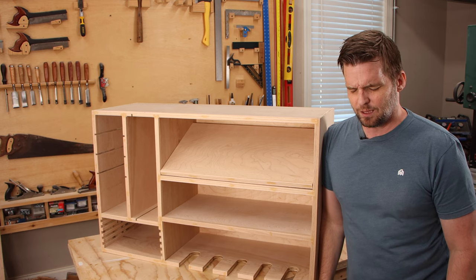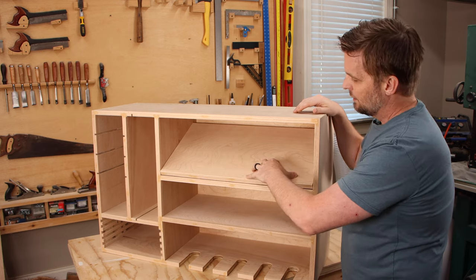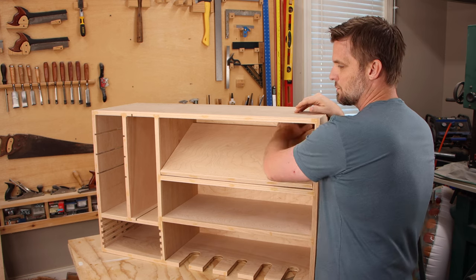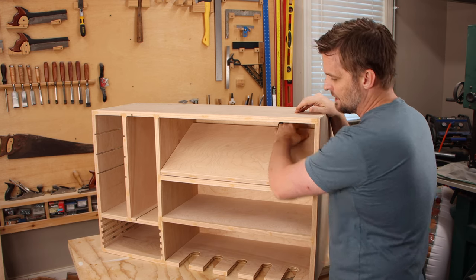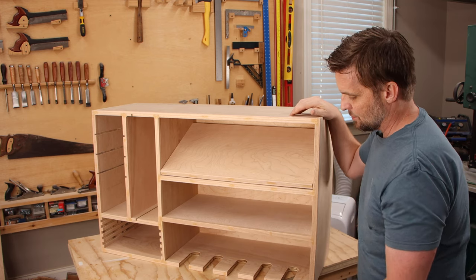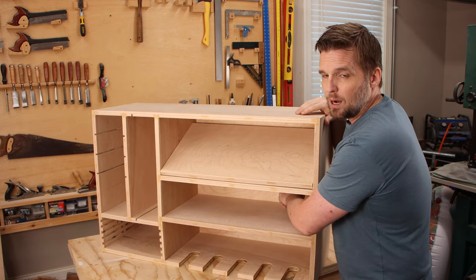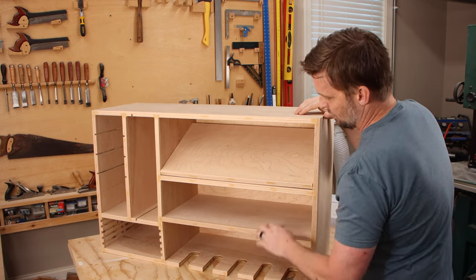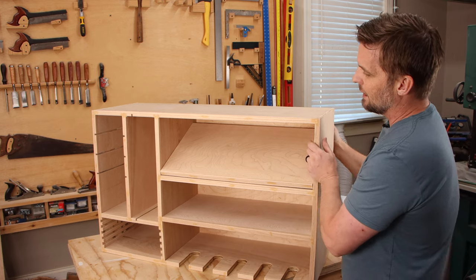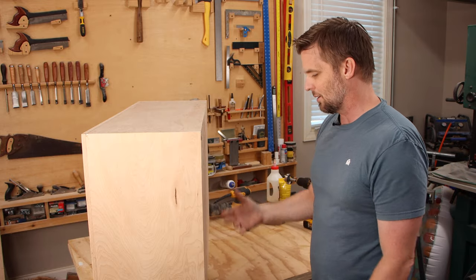I screwed up. I don't know why I do this to myself. So the chargers sit on this shelf and they're angled so you can plug the batteries in, all that's good. But their cords are supposed to wrap around back here in this dead space, and there's gonna be a power strip back there. And then my idea is, since there's an outlet directly below where this is gonna be on the wall, was to run the cord for the power strip down through the bottom. So I'd have to drill through all of these shelves. The problem is last night I got ahead of myself and put the back on. So now I don't have access to all of that.